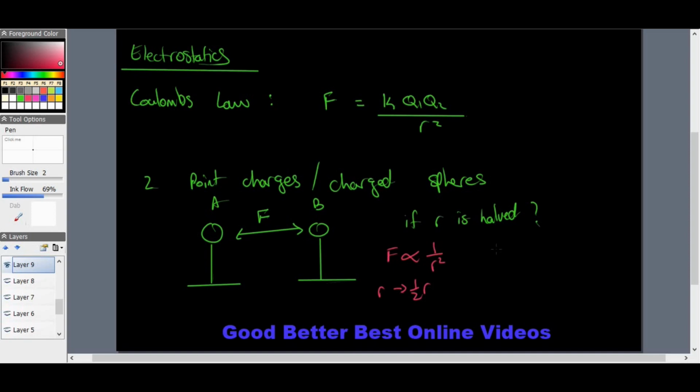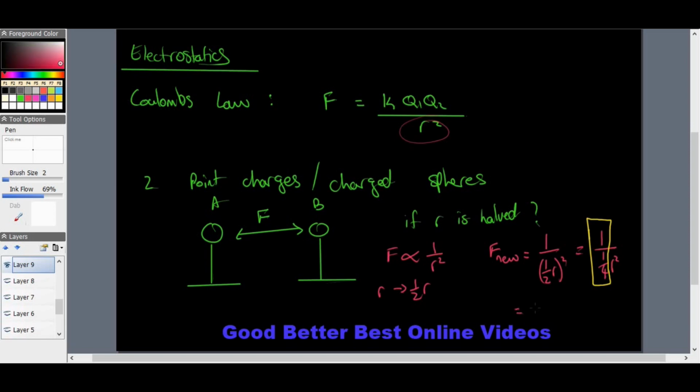Therefore, how we'd work it out for that multiple choice question is that F new is basically going to equal 1 over half r, all squared. In the original formula we have r squared, which is 1r squared. Now r is no longer 1r, it's half r, so everything must be squared, which would equal 1 over a quarter r squared. In a different color, I can clearly see that there is a fraction that I can calculate here: 1 over 1 over 4. If I separate them, 1 over 1 over 4 times 1 over r squared, I will get 4 over r squared.